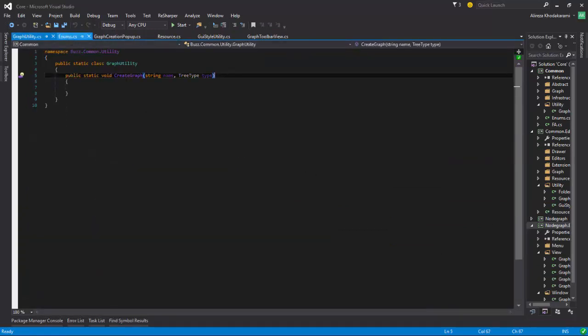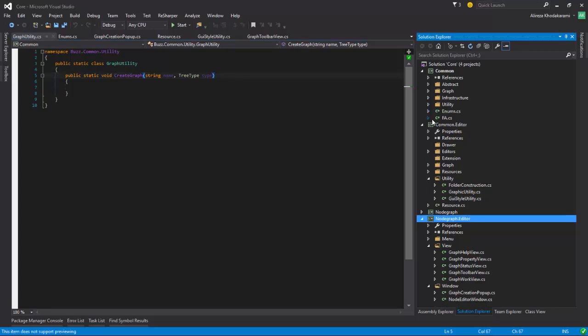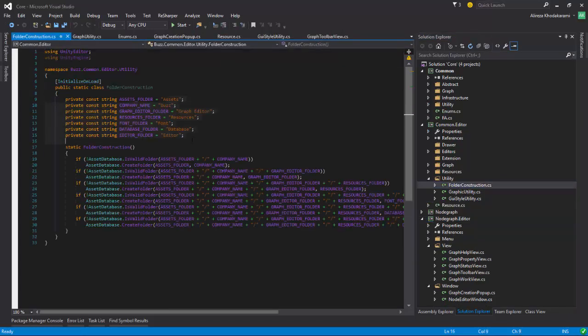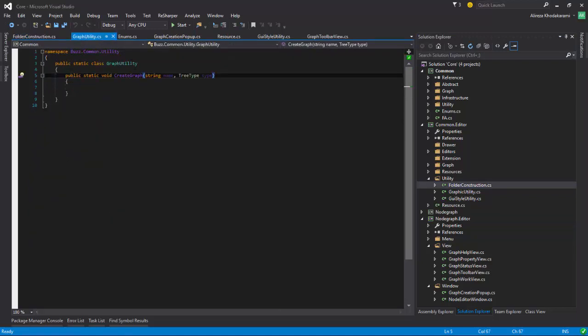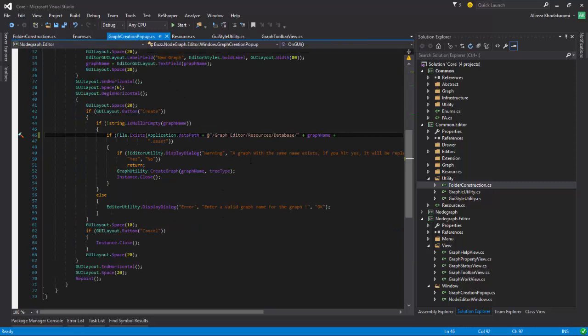But now, because look at me, because I have this, where was it? The folder construction, I have these namings. I can come here and use it here.